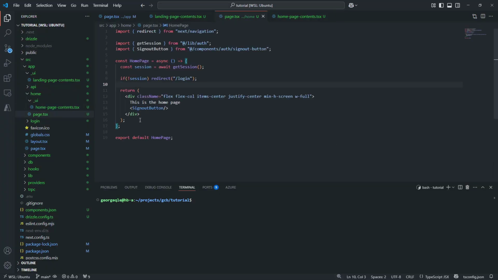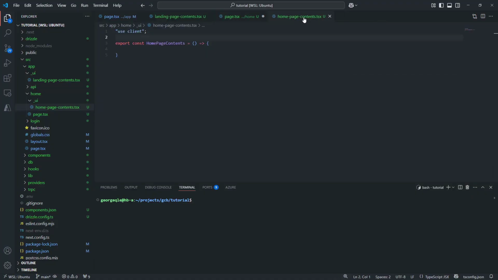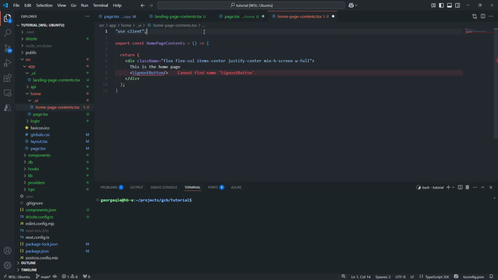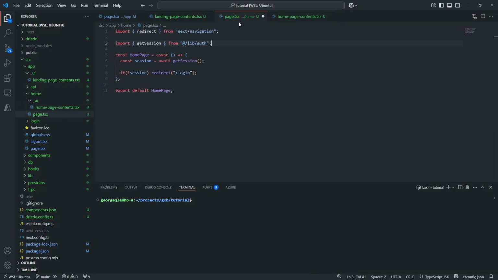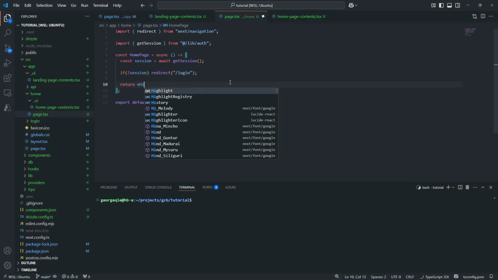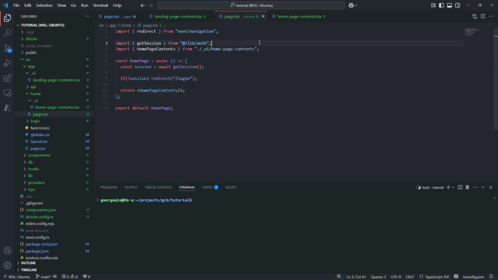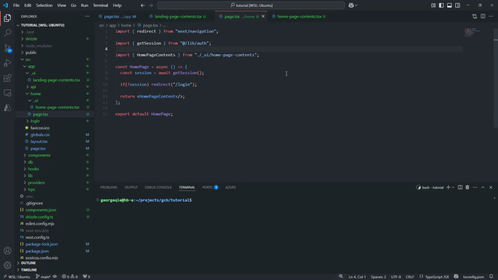And then from our home here, we're just going to grab all the things that are being rendered there. And we'll need the import for our sign out button. Great. Oh, wait, whoops. We need to grab our HomePageContents. Wonderful. Great.